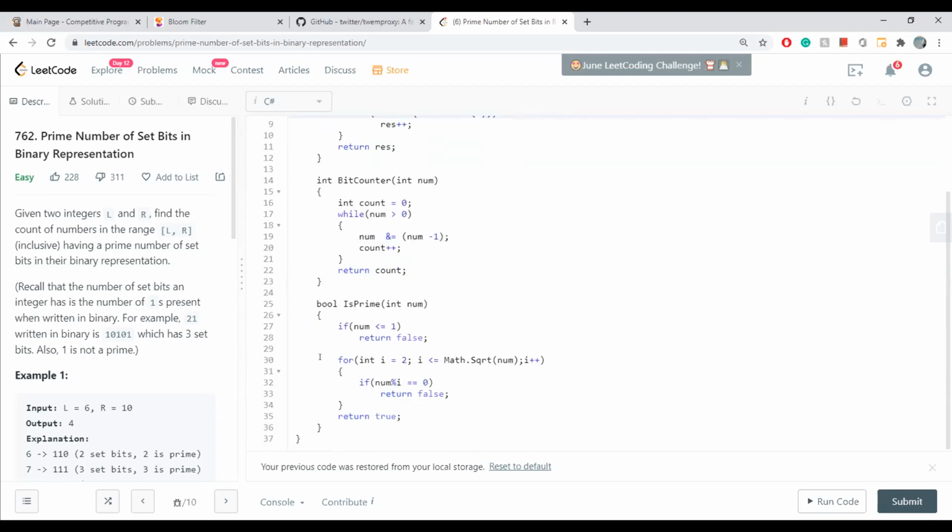When I wrote this, I didn't think about what we just talked about, that the count will definitely be less than 20. Jagrut mentioned that, and that's an optimization, but I'm always checking whether it's a prime.